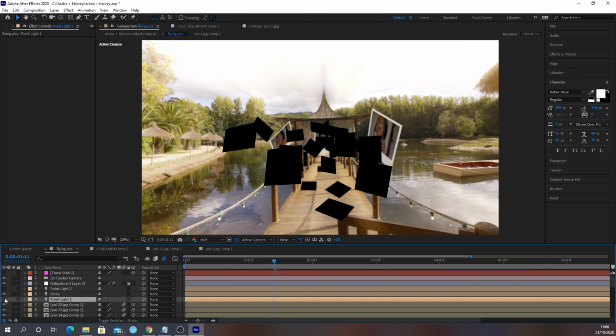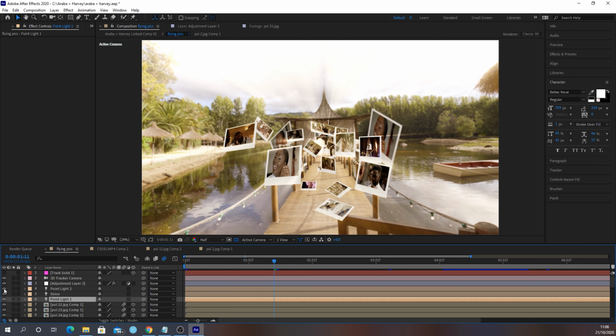So if you turn them off, obviously there's no light or shadow on the Polaroids themselves. Turn them on, and you can see them nicely, and the light is not completely even on each picture, which is good. And that's pretty much it.